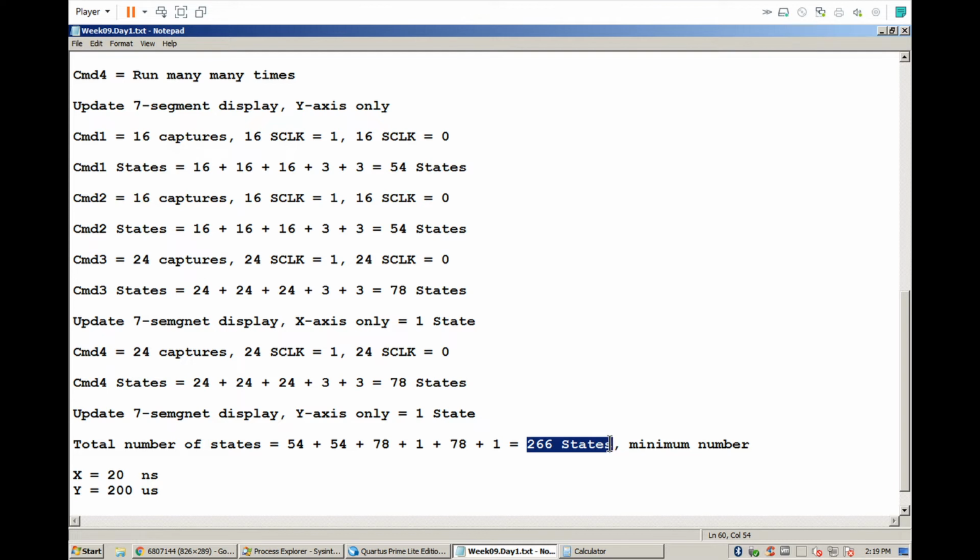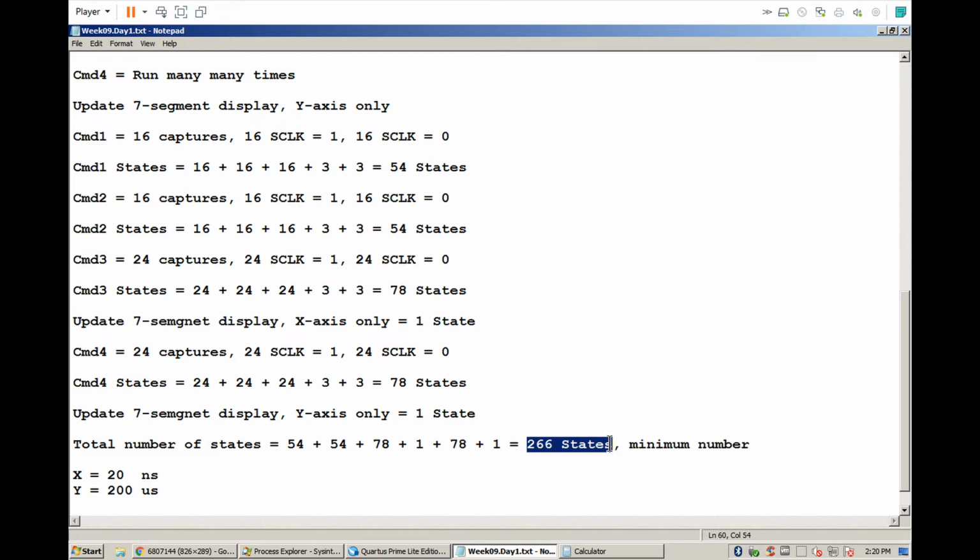So the question is, can you do this? Yes, you can, because you're using VHDL. You're not drawing any schematics or block diagram. You're writing a piece of code. Okay? The code is much better and much more efficient in this case, because you don't need to deal with the interactions between all these flip-flops. What you need to know is I need 266 states. Okay? All right.